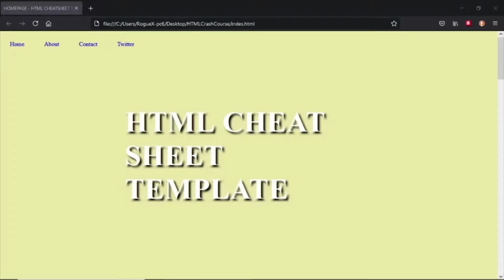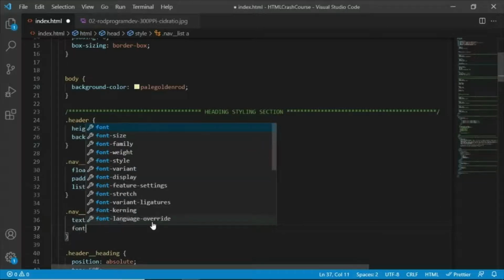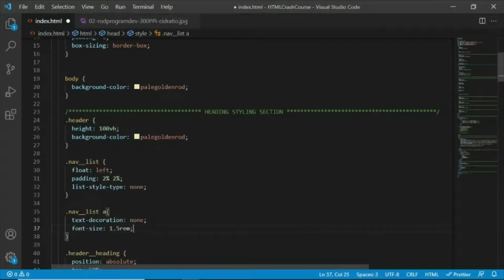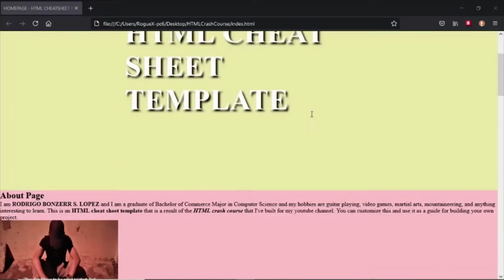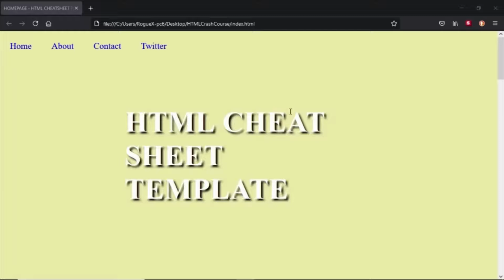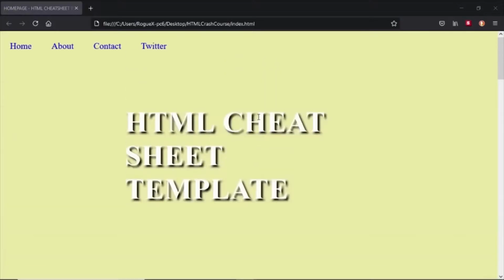And let's go and also try to go back here, and let's go and increase the font size at least 1.5 rem. Let's go back here, refresh, and there we go. At least it's looking a lot more like a static site now already, guys. Not that good looking, it's not that aesthetically great. However, it's already like a static site from where you can add some additional more content using HTML and CSS. And we can improve on the layout perhaps after we're done with some of the other elements that I would want to discuss in our crash course here.